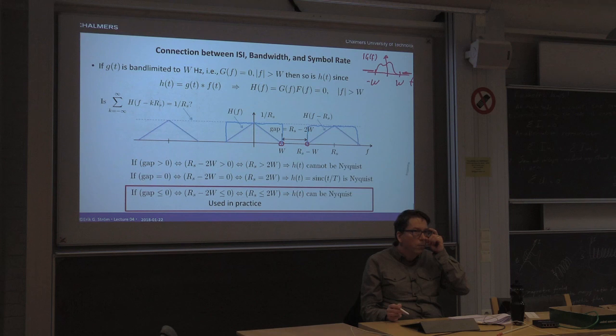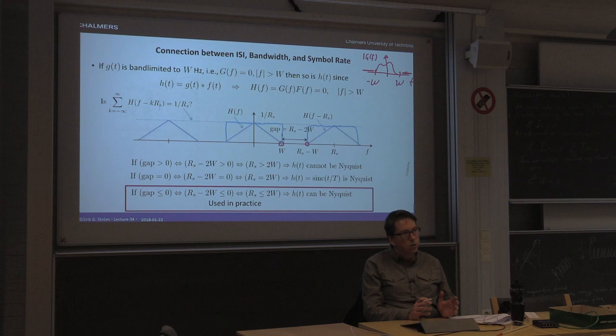So what have we learned here? Well, we have learned here that if we transmit data, symbols, too quickly in comparison to the bandwidth, we will have intersymbol interference. Intersymbol interference is bad. We don't want that. Which means that we have to reduce the symbol rate such that it's less than twice the bandwidth. Once we have done that, we still have a chance to eliminate intersymbol interference. However, we still have some work to do because we need to design H such that we fulfill the Nyquist criterion. We still have to do that.